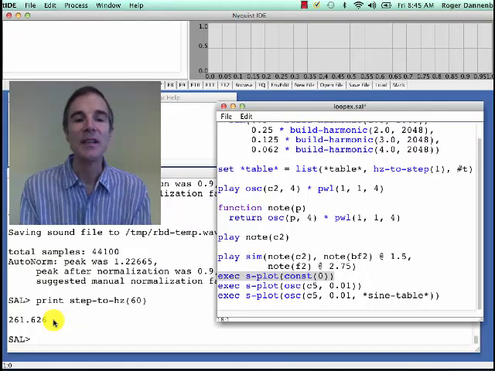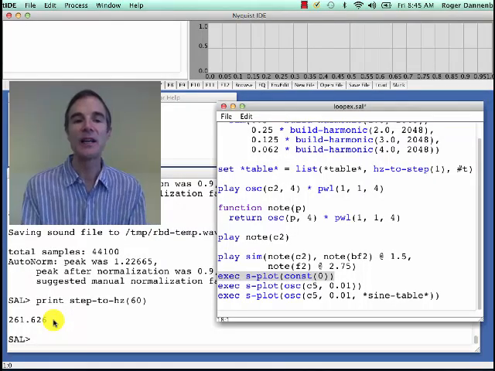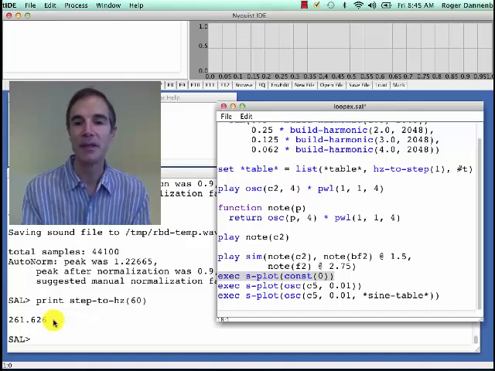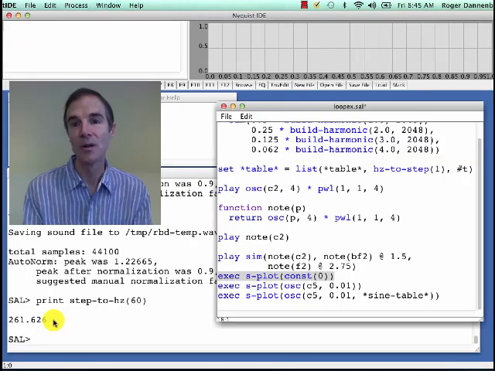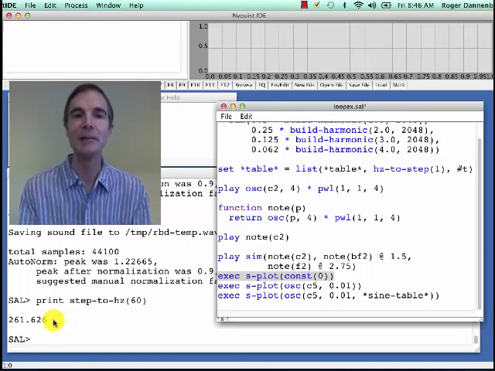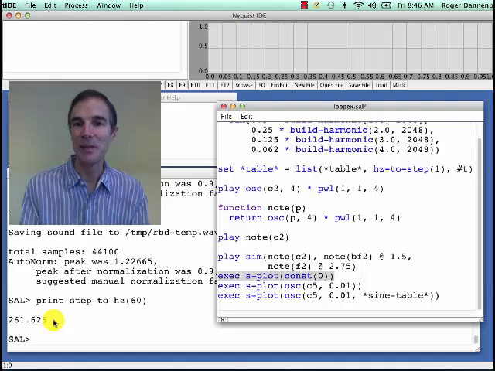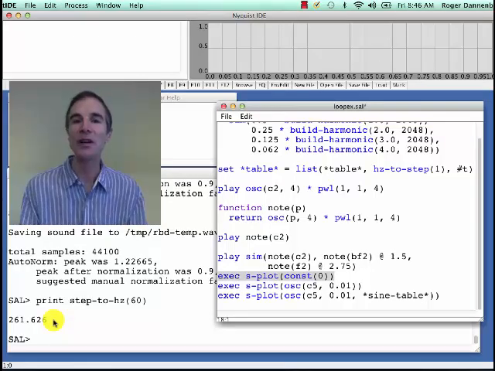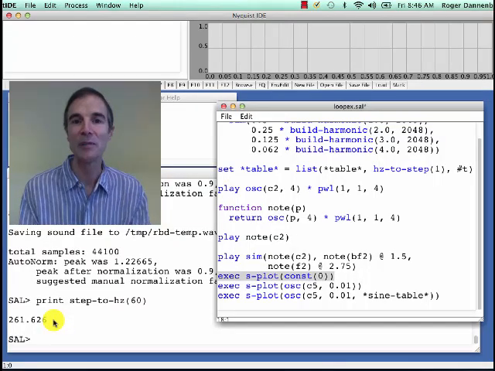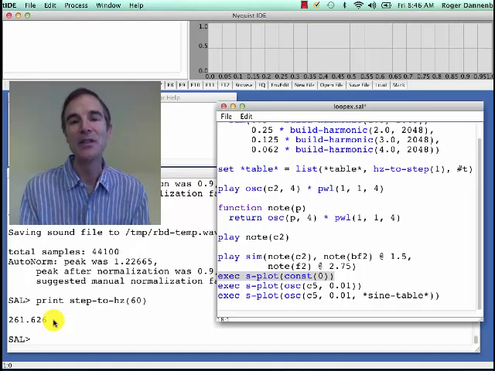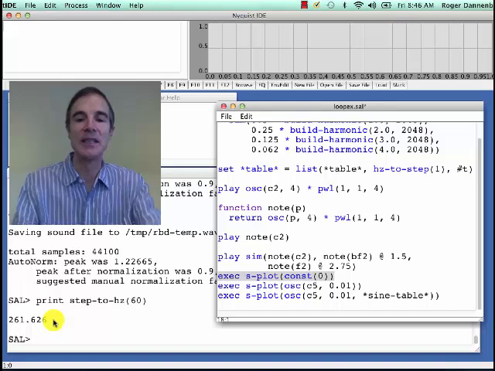That is the frequency in cycles per second corresponding to the pitch middle C, or step 60. And for psychologists, I know I'm being very sloppy with the term pitch, and we'll talk later in the course about perception and what pitch really means. I'm using it in the informal musician sense.